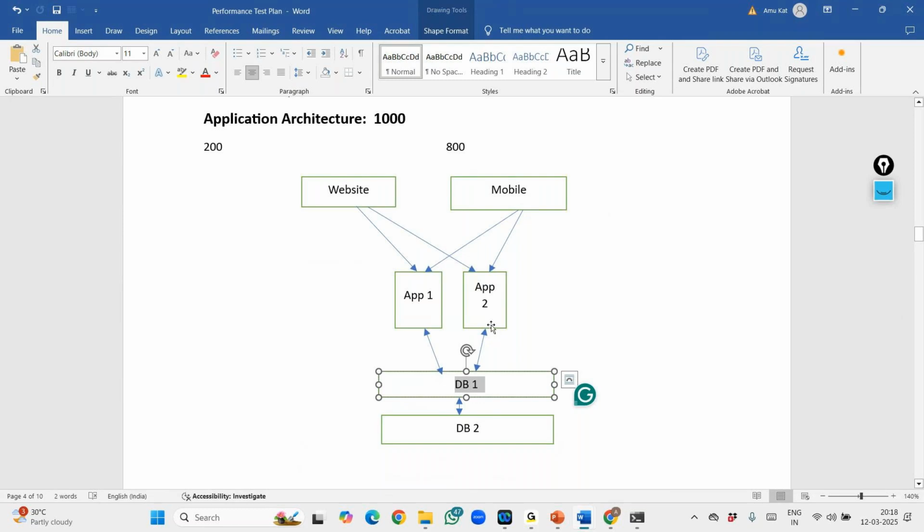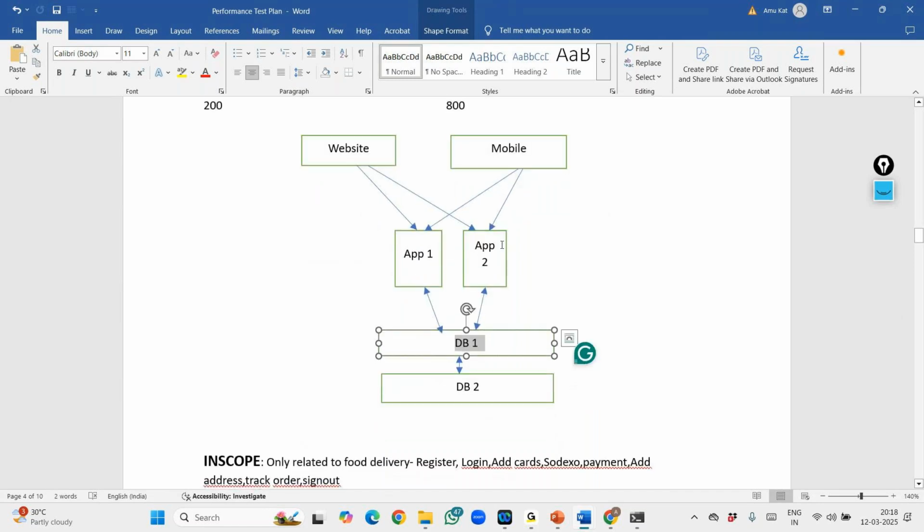So there will be intercommunication between the app and DB server. This is the basic diagram. In the app server, what will we be doing? We will be adding something to the cart and adding the quantity, and if there are any cooking instructions, we will add that as well.